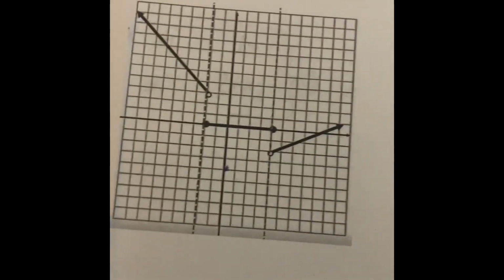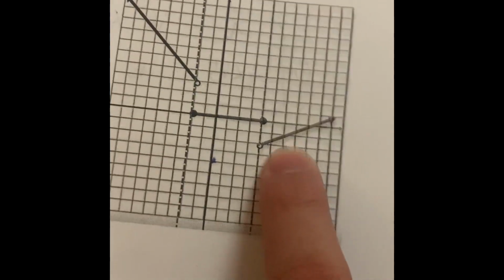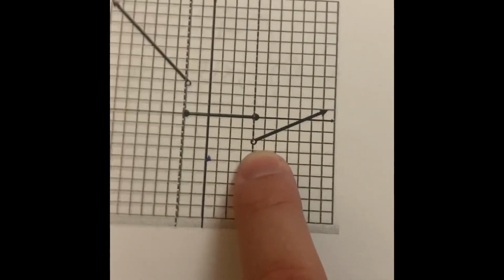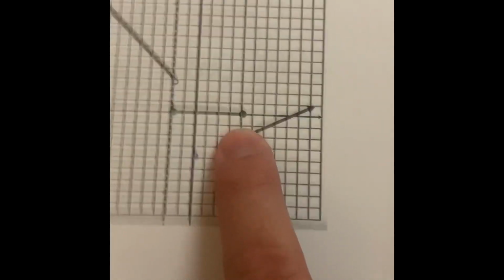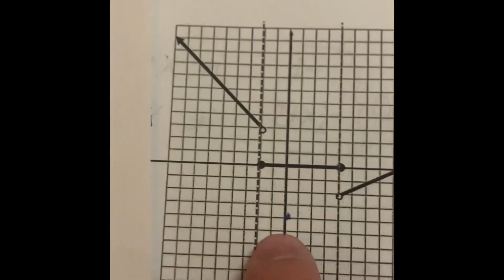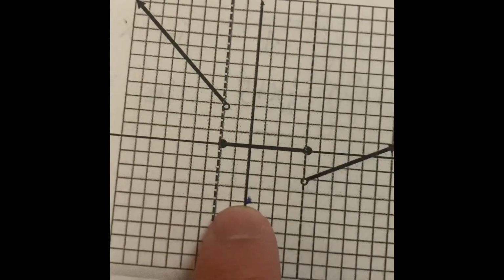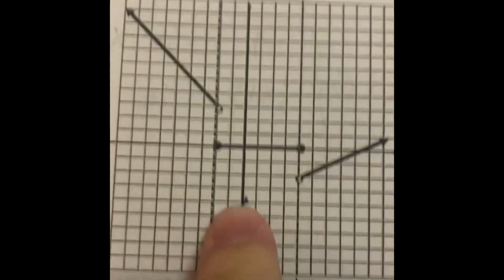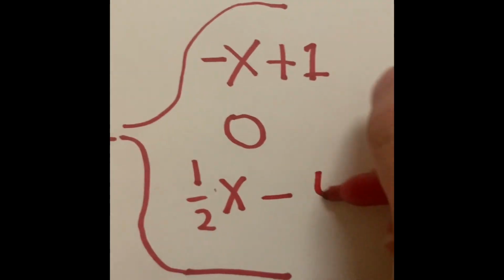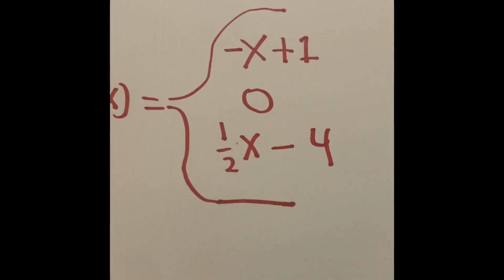What about the last one? Right here, we can start here, down 1, left 2. So down 1, left 2. Meaning if we go 1, 2, 1, 2, that's going to be a positive 1 over 2x. But what about the y-intercept? I marked out the y-intercept because this wasn't assigned for math homework. It's 1, 2, 3, 1, 2, 3, 4. So it's going to be (0, negative 4) as the y-intercept. So we have to subtract 4. So we are done with the first part when we talk about the slopes of the different lines.